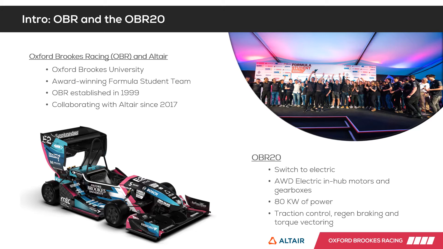In 2019 we started to use composites FEA for concept rims, aero components, and chassis validation. Finally in 2020 we had the biggest collaboration with Altair to date. Following the workshop with Altair, we have been making use of OptiStruct for composites FEA in chassis and carbon fiber rims, and full design and optimization of the uprights, which also serves as the housing for the powertrain gearbox and electric motor. Inspire has also been used for rapid design generation of suspension components. We keep collaborating with Altair because HyperWorks is the only FEA package that provides reliable outcomes required for critical components, independent of the material and manufacturing process, such as carbon fiber and 3D printed titanium components.